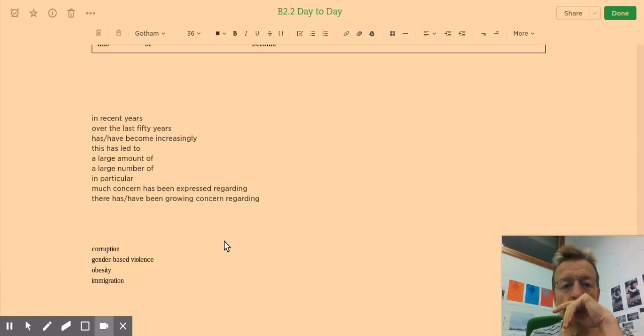Okay, and hopefully you'll be able to suggest to them that this language really is like the skeleton, if you like, for any number of introductory paragraphs in which a problem is going to be discussed. And this could be like the beginning of a report on a problem in a company, which was going to be presented to a board of directors. You could start like this. So it's not just about writing academic essays.